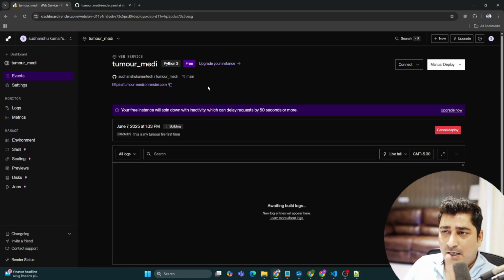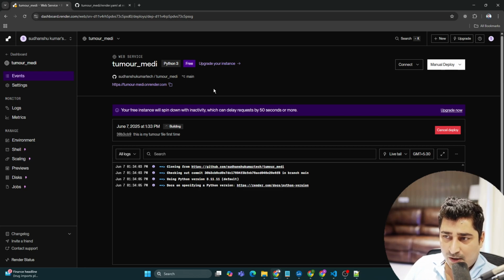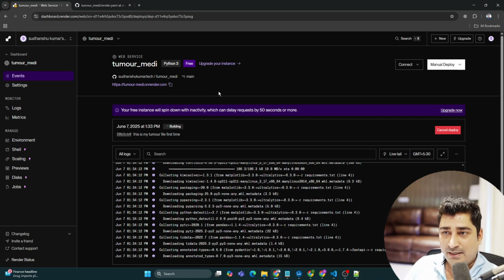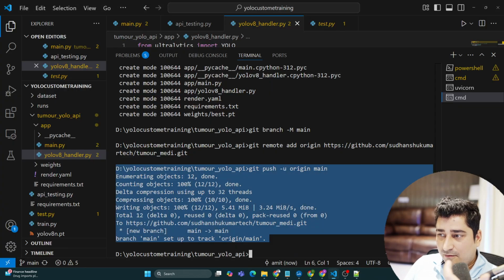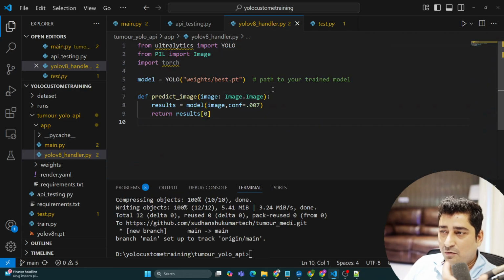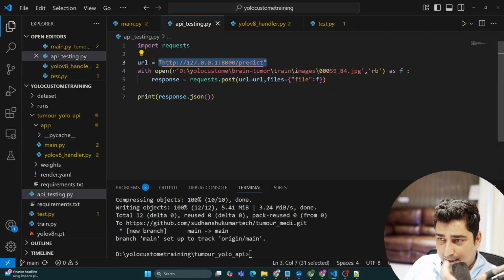Here I'm deploying my backend, guys, not a front end. There is no UI I have deployed; I have deployed my backend code. The way I was able to test it in my local was by calling my APIs. This is my local API, and I was able to call the model and test it.